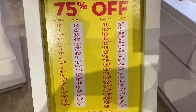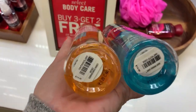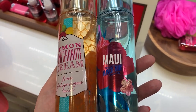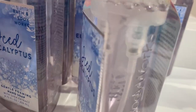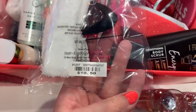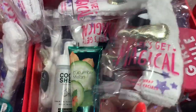Here are two sprays that are 75% off — regularly $14.50, so at 75% off they're just $3.63: Lemon Pomegranate Cream and Maui. These little purse sprays are perfect for your summer tote or purse — regularly $6.50, at 75% off just $1.63. Test them out before buying. Gentle foaming hand soaps in Iced Eucalyptus are $6.50, now $1.63. Little face masks are $10.50, now $2.63 — great for gift baskets.